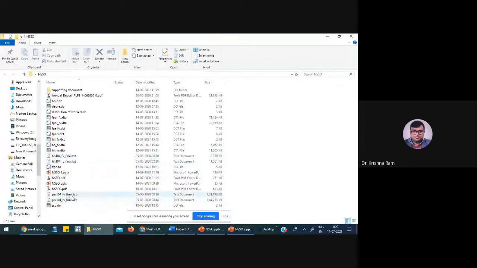When we extract the data files using the dictionary file, you get 4 data files in the data format. Again I am repeating: household first visit, household revisit, personal level first visit, and personal level revisit.